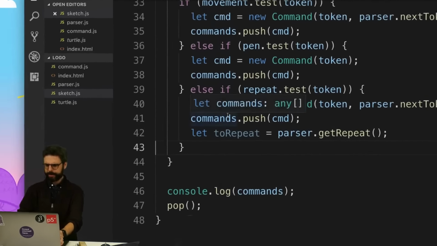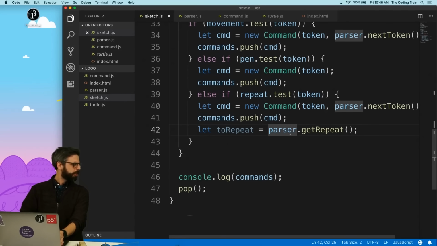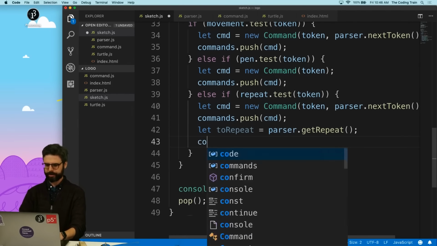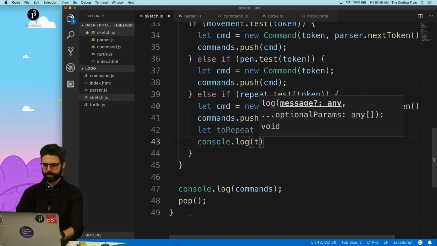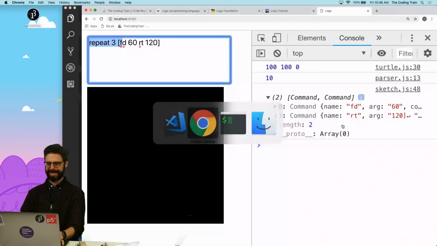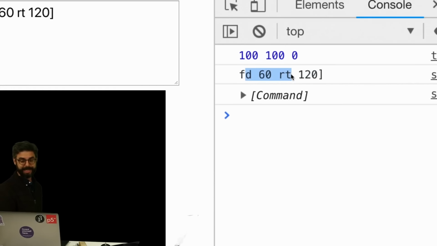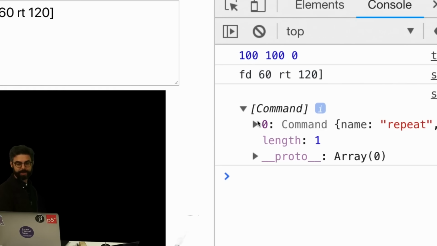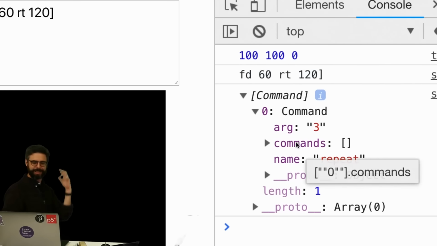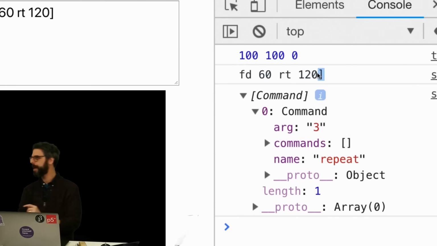Okay. Commands, token, parser next token. Let's just console log this. Console log to repeat. Okay. Yes. Oh, okay, look at that. This is the thing to repeat, and the command is the repeat. Perfect. Yes. Okay, but minus 1.